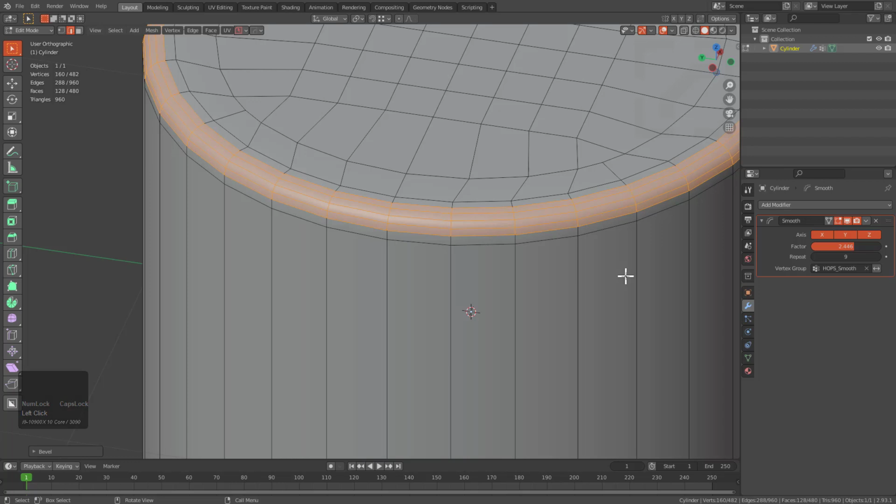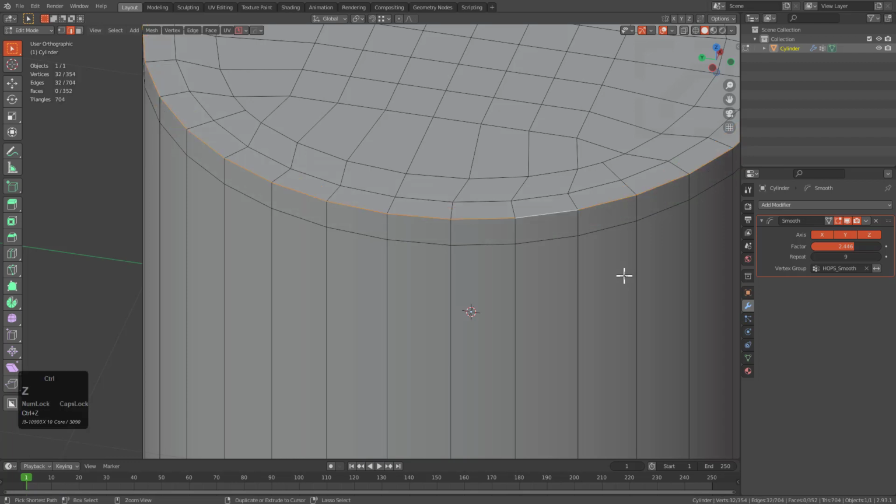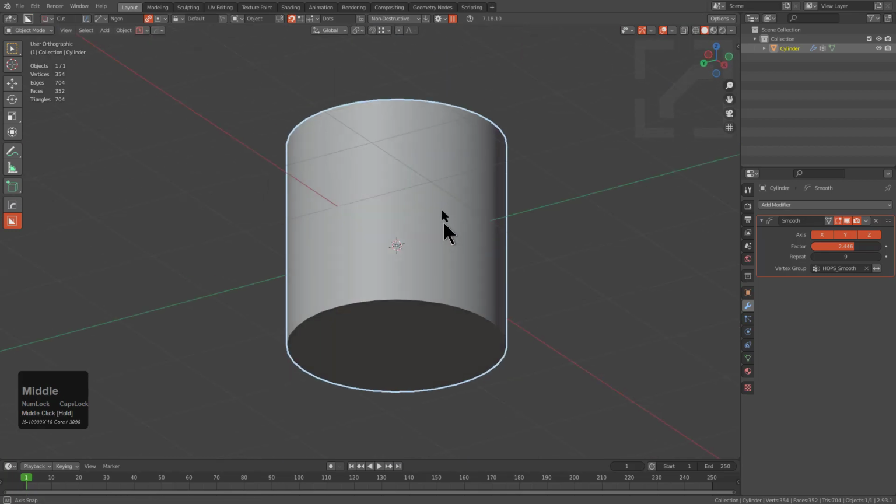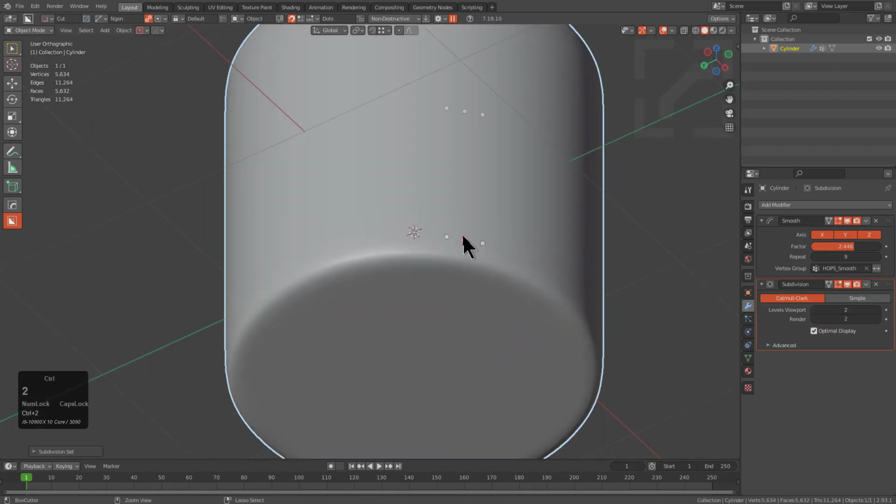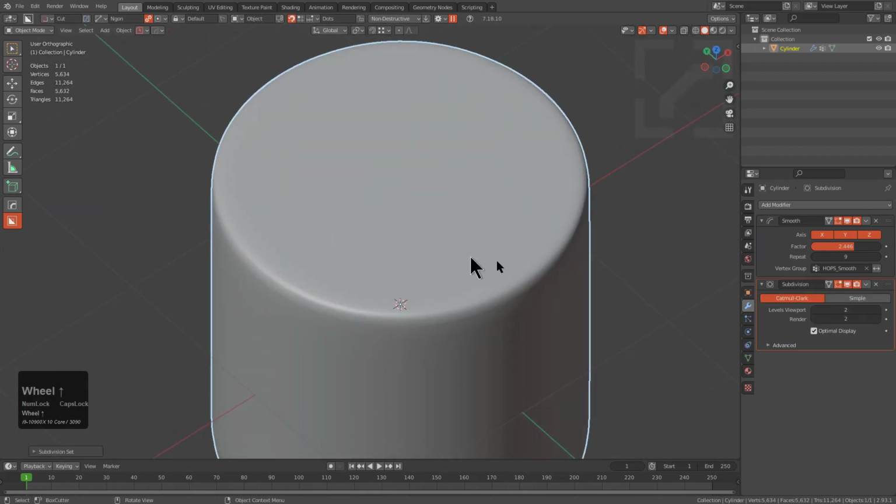So sometimes it's just a lot of work to return the edit mode bevel to its previous glory. So for that reason, I just have a special bevel just for spacing things out. So whenever I get in and crease things up, I can still go in and add a nice rounded bevel.